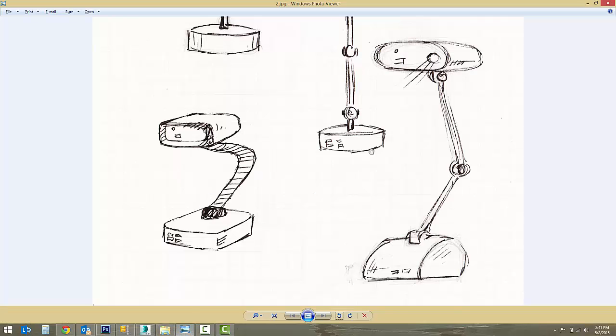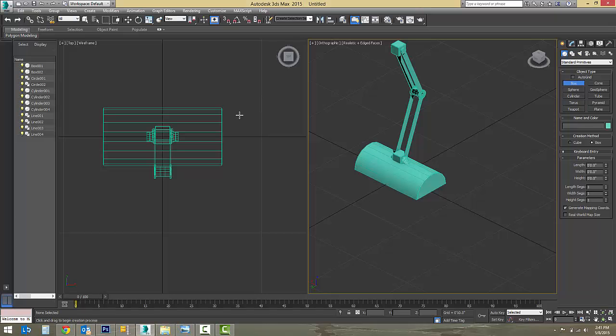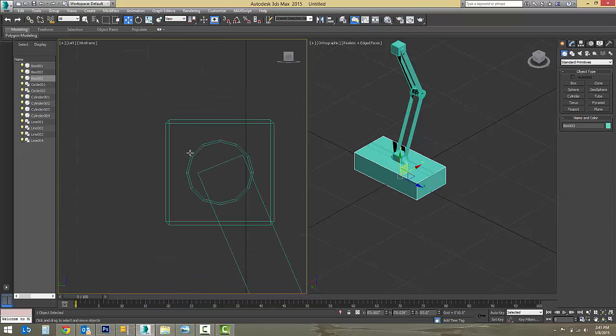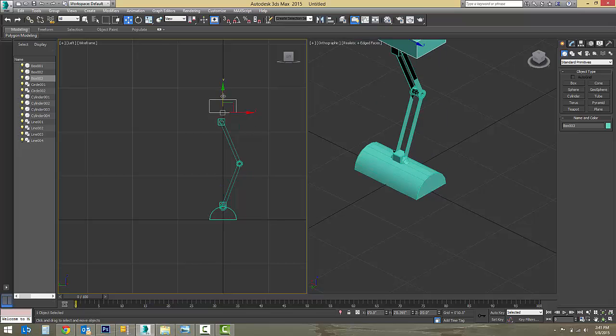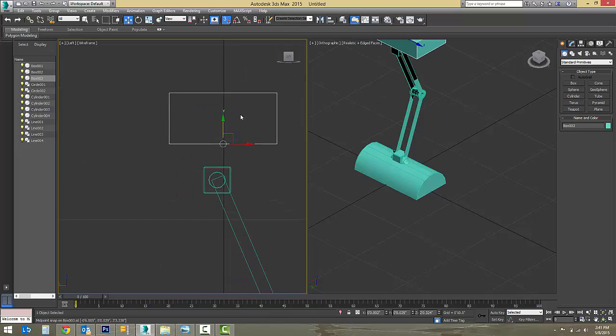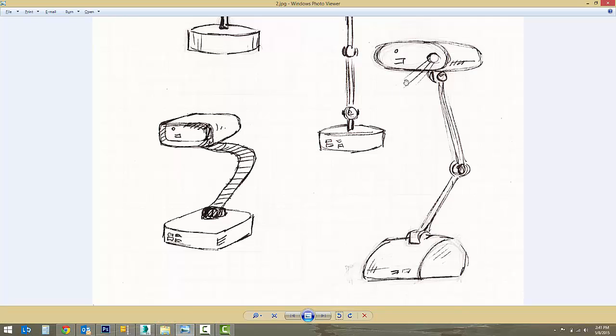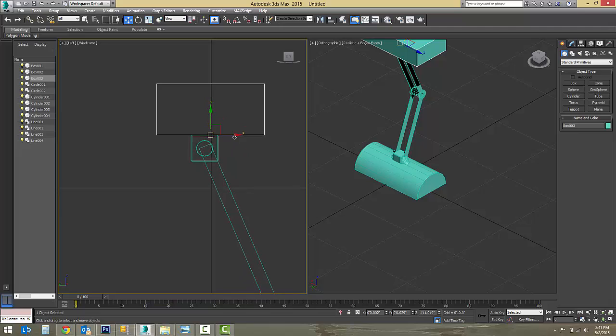Let's look how big this is. So this looks like it's the same size as the base. So let's make it about that size. I'm going to drag it up. And then in the left viewport, drag this guy up. I'm going to turn on our snaps and just grab our Y coordinate and snap it to the top of that. Turn off snaps. It looks like it's forward a little bit on that knob. So let's bring it forward a bit.